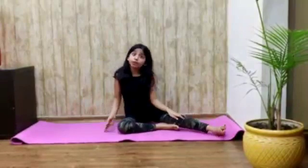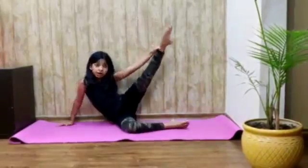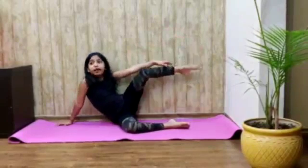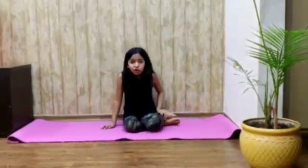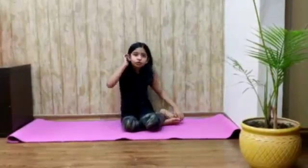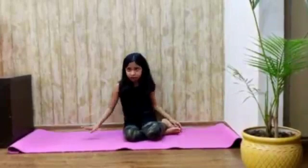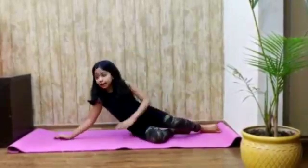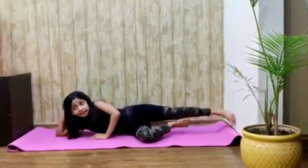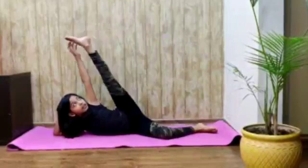But beginners cannot do that much. They could only do till here or something like that, because some people can't lift this much. So firstly, you know how to kick. Even beginners know how to kick. So you have to first come down and lie down like this, and then hold and kick your leg.